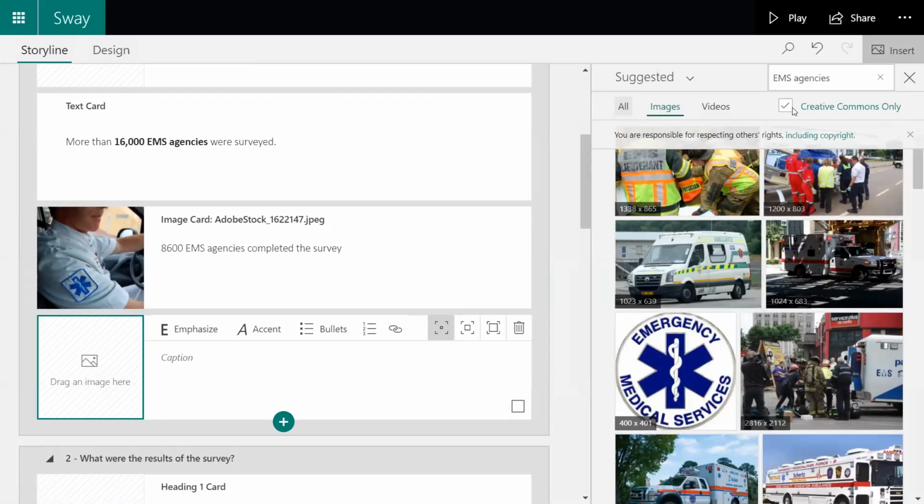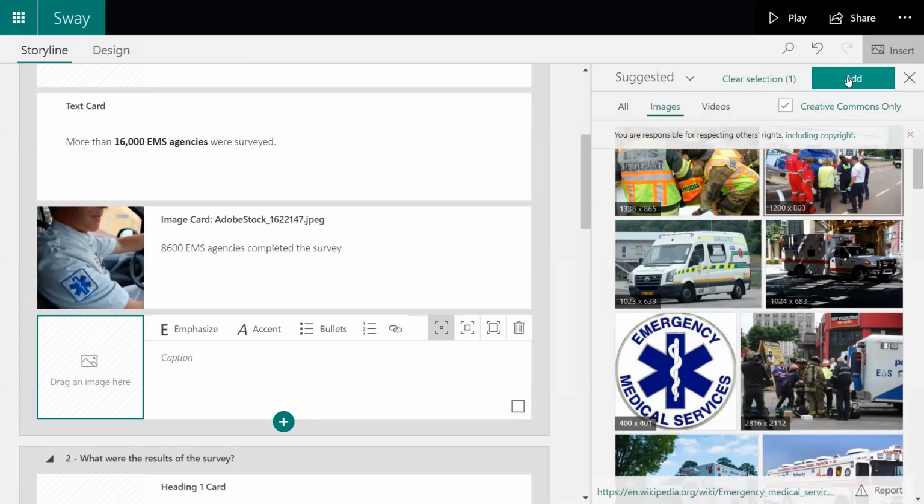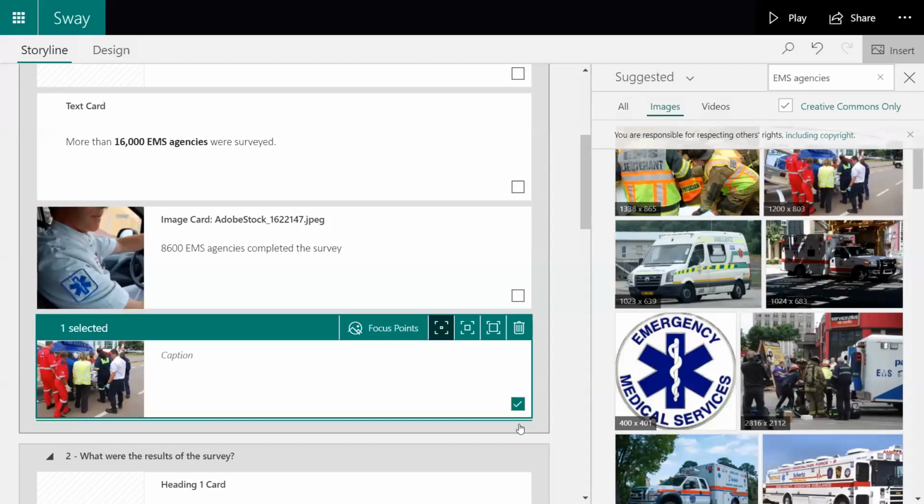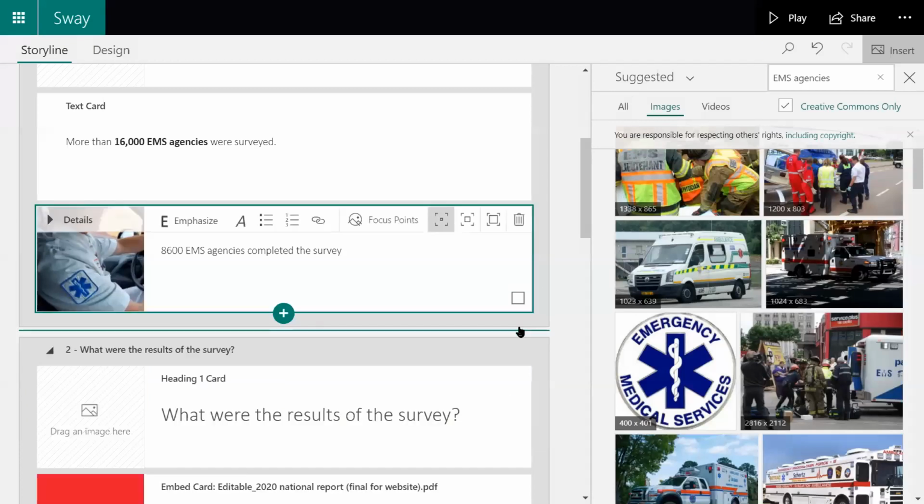You don't have to use Creative Commons, but certainly we like to check that to make sure that we're using free material. And you can click on an image, and you can either click on the add button, or you can just take the picture and drag it right over here like that. Now I'm not going to use this picture, so I'm going to click here.